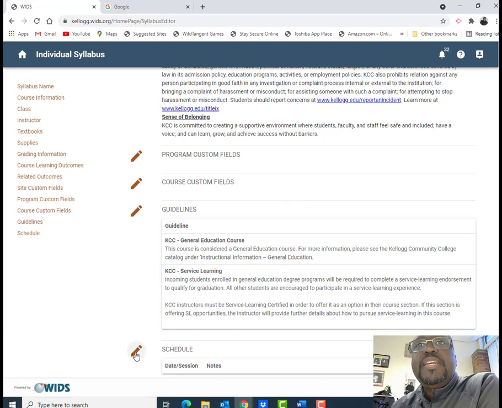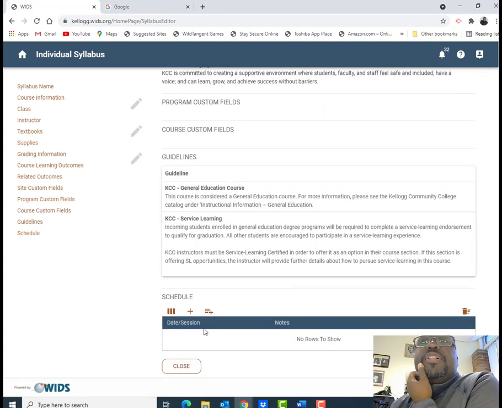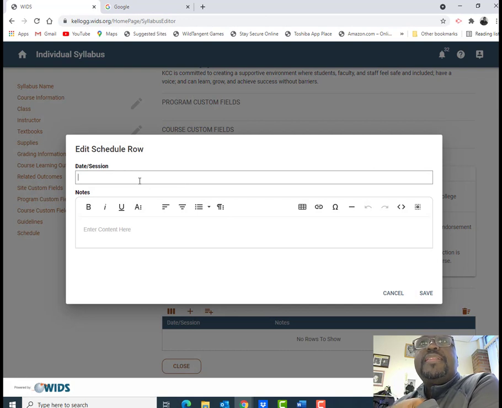But the other important thing is here where it says schedule. You click on that pencil and then hit the plus if you want to do a single row. And if you want to have multiple individual rows, you hit the plus with the equal sign. If you want to add a new column, you can do that. I generally just click the plus because it's simple. And then I type in here what I'm putting in. So I'm calling it studio class schedule and other information. And then I'm going to cut and paste the studio class information that I have on the individualized music lesson website.